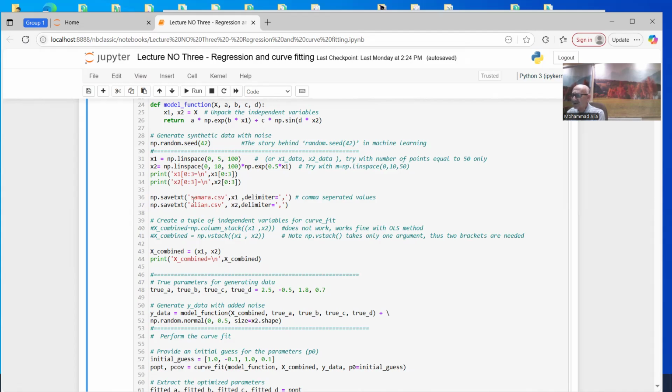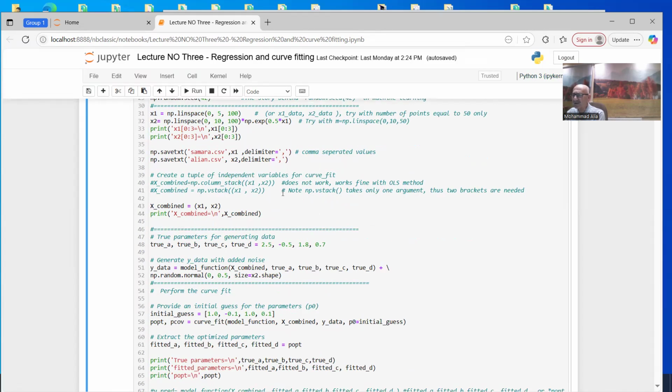I call the first file x1 and the other one x2, and the values will be separated by a comma. CSV, comma separated values. This is for future use. In the coming lecture, we shall refer to these two files.